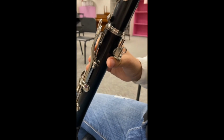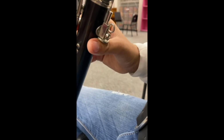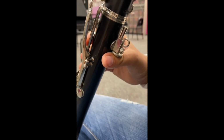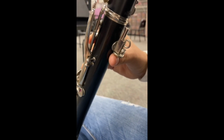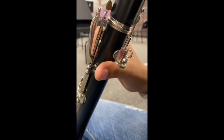Victoria is demonstrating our right hand. And for our thumb rest, we want it to be right over the knuckle. We don't want it over the thumbnail, which some students sometimes do. It's going to bring that bad hand position, and it's going to be painful and not relaxed. But we also don't want it all the way in. So it's going to be right at the knuckle.